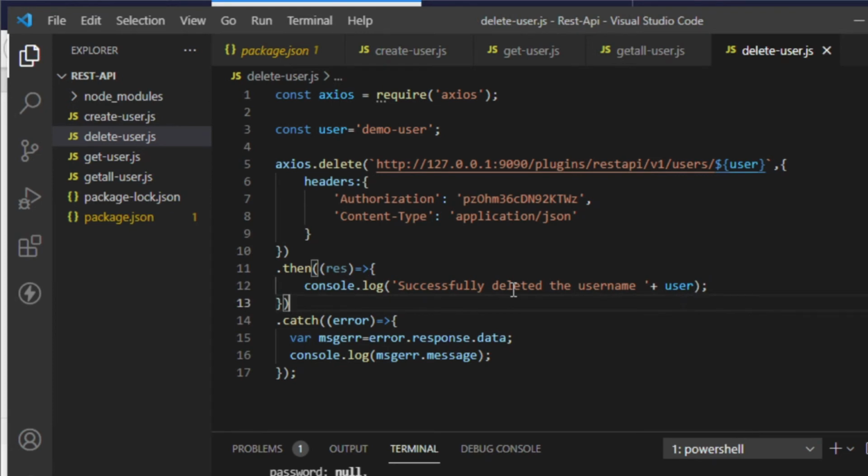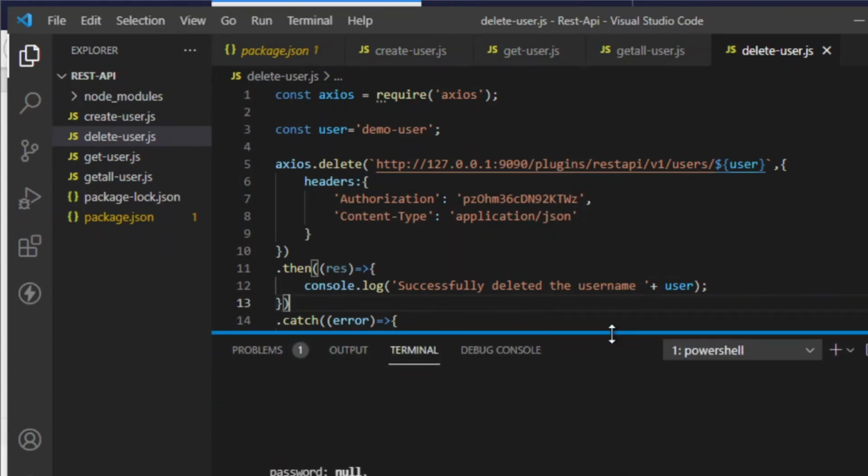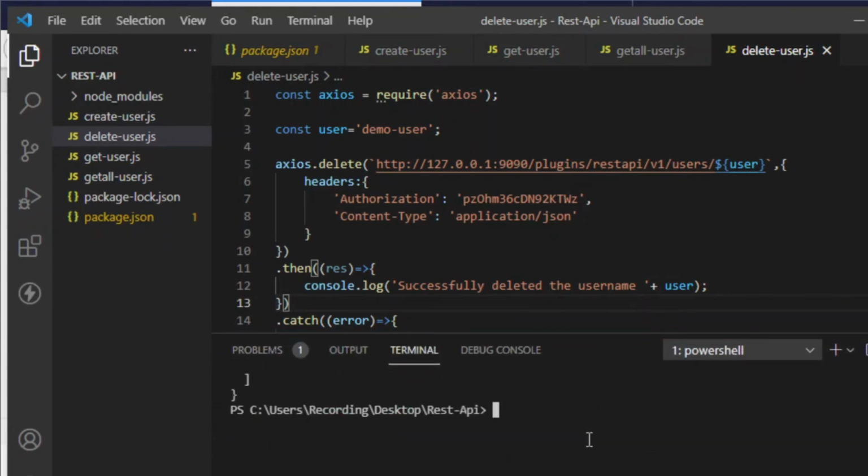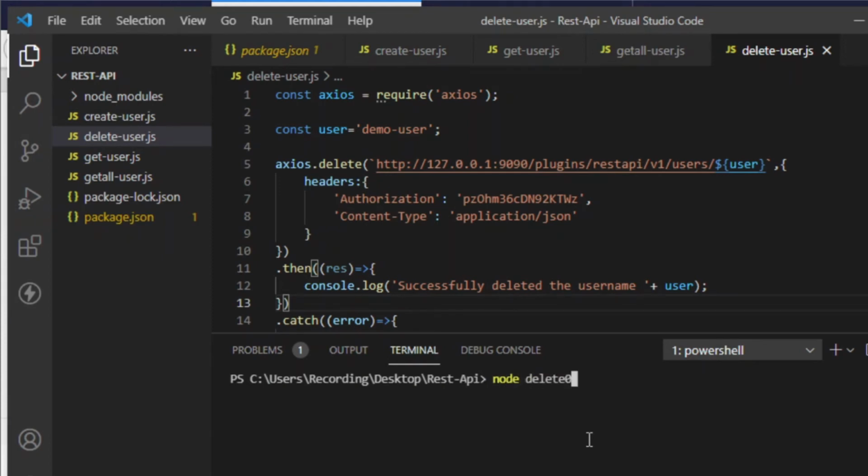Okay, now let's try if this works. So from here we need to clear this one. Okay. So again, we need to call this using node delete-user.